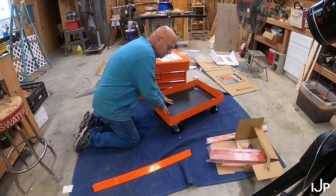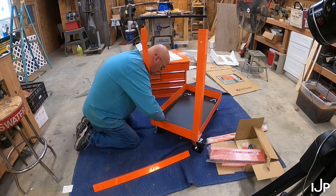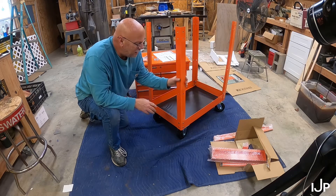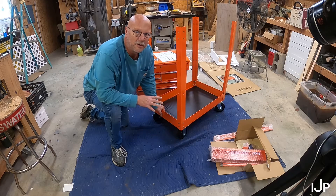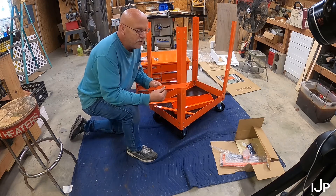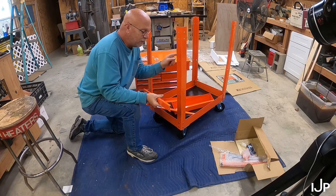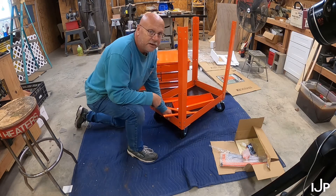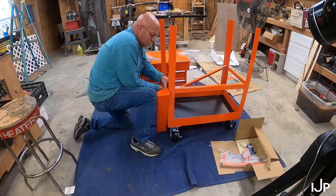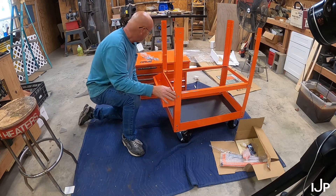The bottom tray is done. Now it's time to put the legs on. I'm not going to tighten these up yet because I still have to put cross braces in — if they're tightened up they won't work just right. Got to get it all kind of pre-assembled, then tighten everything up. My best guess is this part goes on the inside and this curved edge goes towards the inside. Let's get the nuts and bolts for these supports.